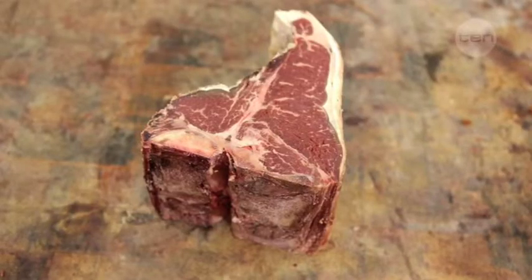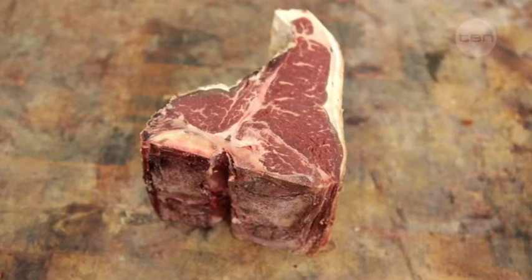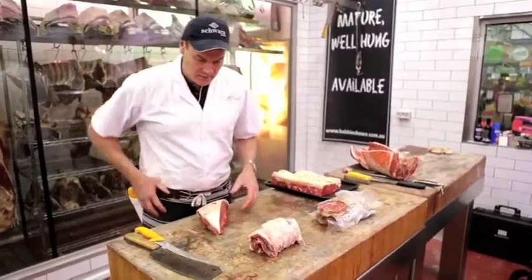The tip of the fillet is the sirloin on one side of the bone, and on the other side of the bone is the eye fillet — if you want a really big steak and a tender steak. We have rump steak as well. A rump steak is so versatile. You can have it as a steak — it's a large steak.